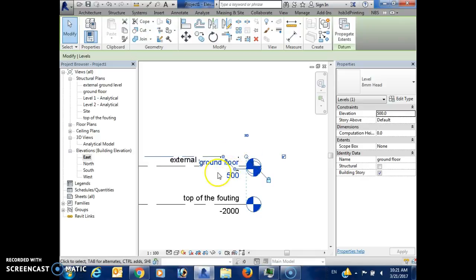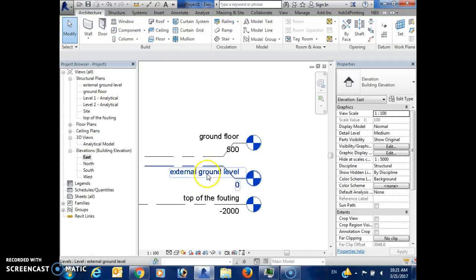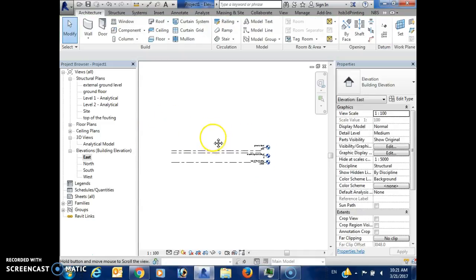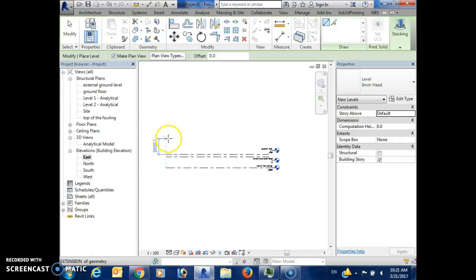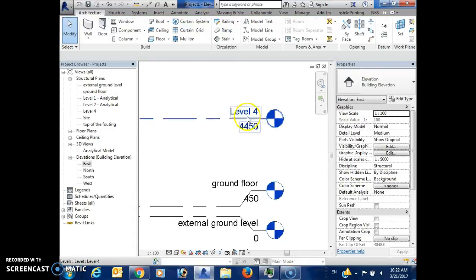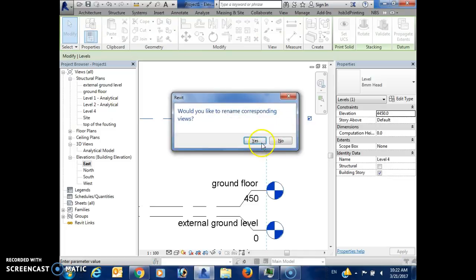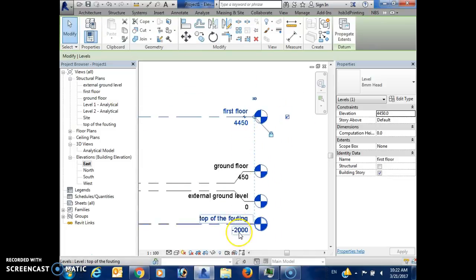You have to make sure that you can read everything, okay? So 450, that is 3 steps of 15. Next level, we'll go, for example, to 4 meters. Top of the footing is minus 2 meters.